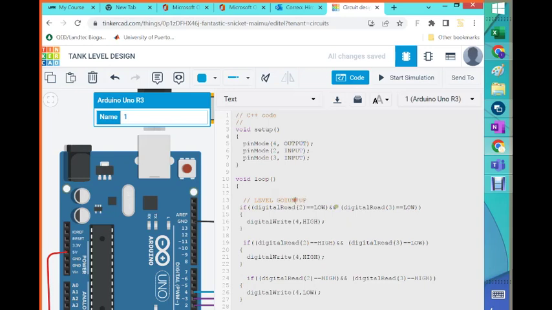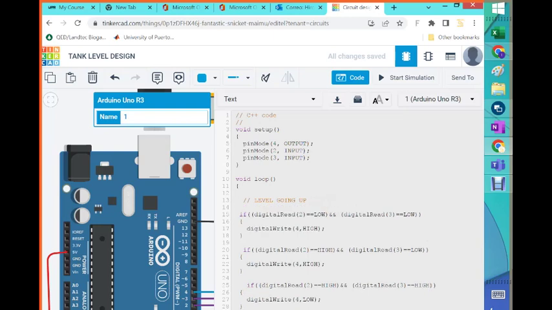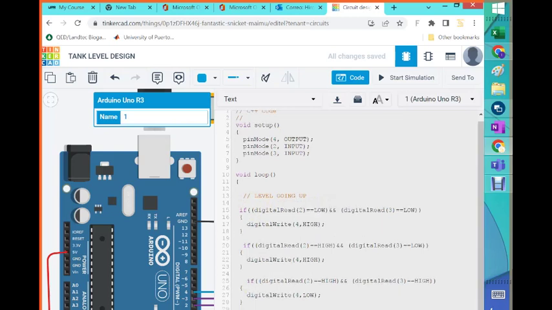So what follows after the level going up is a comment. It's just that I know that the instructions in this section are for the level going up.